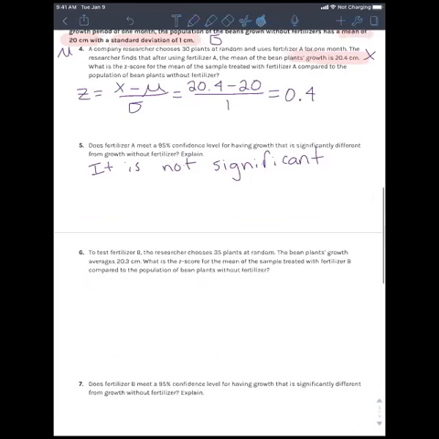Ready to move on to part 6? So part 6, we're doing the same thing as part 4. So now our new average is 20.3. So that's what we're going to plug in for x. So calculate that and tell me what you get in the chat. Mean and standard deviation are still the same. Genesis and Daniel, you're correct. So if you want to go ahead and move on to part 7, you can. So part 7 is just like part 5. Alexander, you're correct. If you want to move on to part 7, you're welcome to.